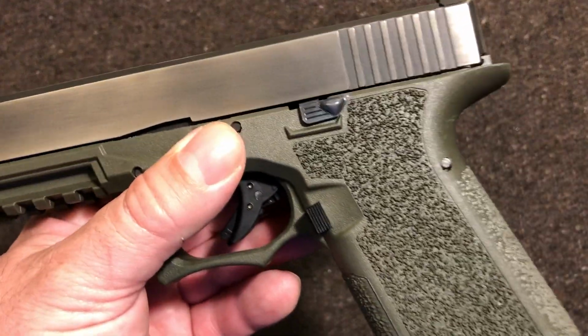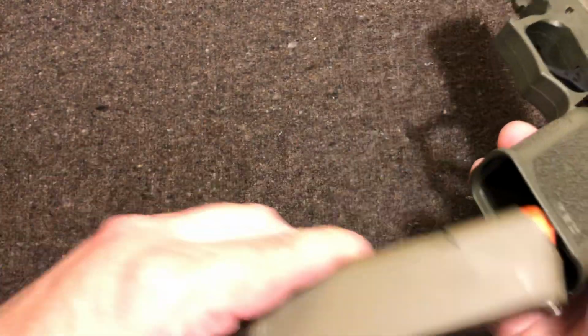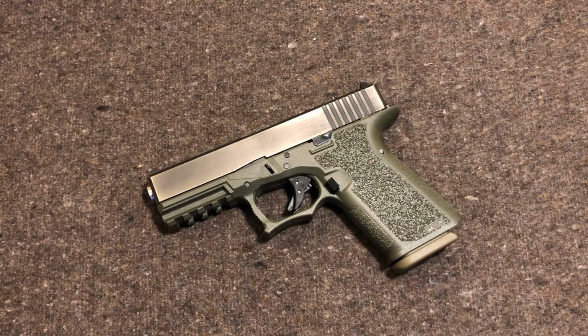So I just wanted to show you this, because you see a lot of people posting videos about their P80 builds, and they look pimp and super dope. And I was like, why am I not seeing anyone screw these up? I know it's happening. And yeah, it happened to me. Maybe I'm just an idiot. Maybe people are just like, I'm not going to share the videos of my screwed up ones, and just show you the ones that came out well.